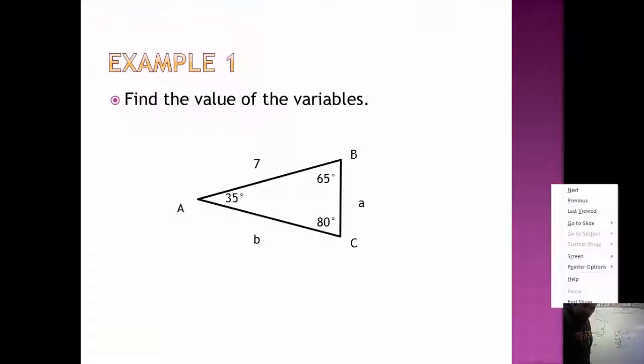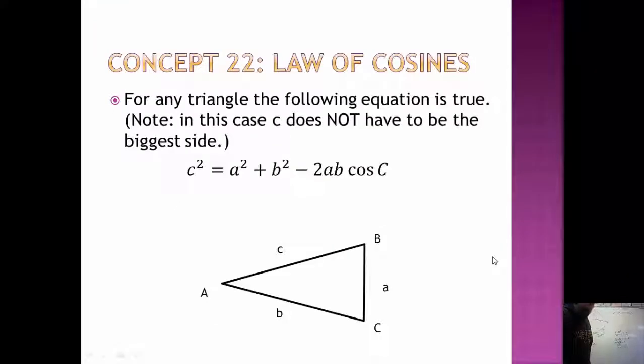Alright, what do we do if I'm not given one of these ratios completely? Well, if I'm not given one of the ratios completely, I have to use what's called the law of cosines. And that law of cosines is pretty nice because for whatever three pieces of information I'm given, I can solve for the entire triangle. We're not going to do many examples of this. You only have like 5, 6, 7 problems in your book that you have to do. But it is something important.